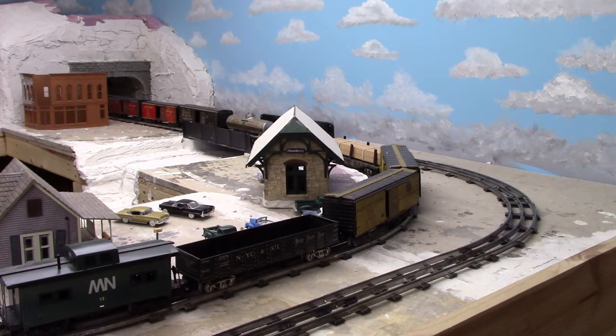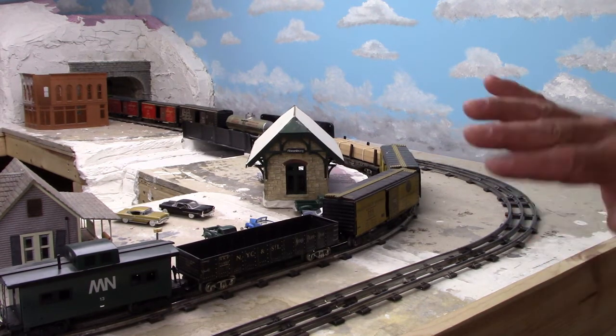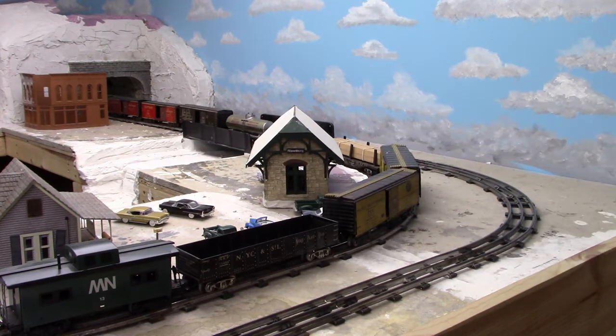There haven't been much changes to the depot since the last update video. In fact, there hasn't been any changes to the depot since the last one. But I finally decided what I'm going to do. I have to shingle the depot, and then I'm going to finish the platform. I'm going to cover this with plaster, sand it smooth, and do like a rock in the front and concrete behind it. I saw a video of a real depot like that.